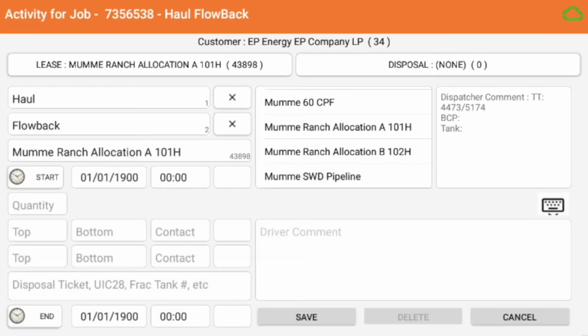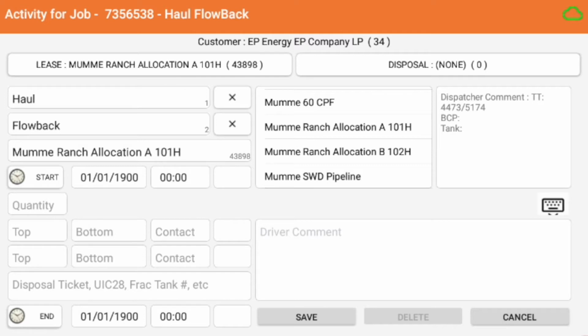If no selection comes up, that means that there is no item in that list that meets the criteria that you've typed in. So you can just continue on typing and put in the lease. You can get this lease information generally off of a placard that is at the front gate of the lease.